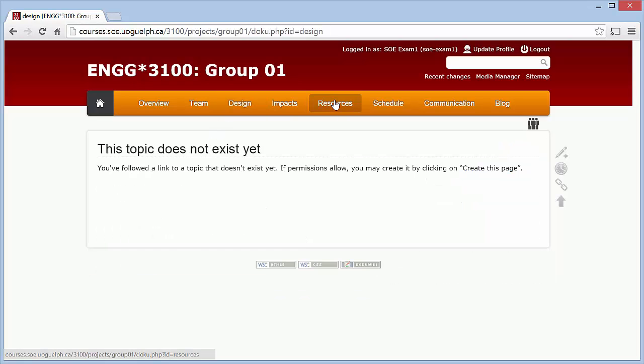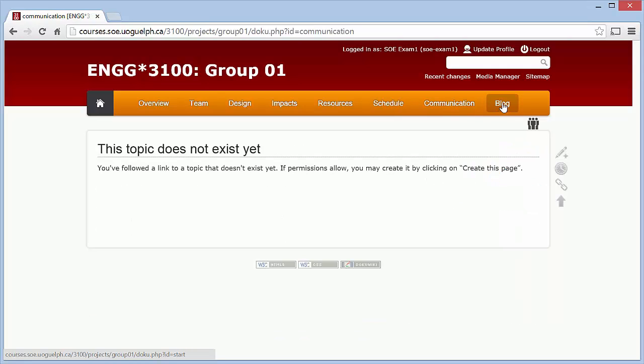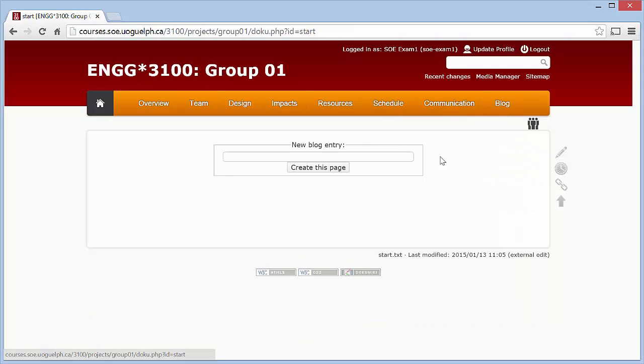But for the other links or pages with no text in it, you have to create your own. So overview, theme, design, impacts, resources, schedules, communication, and blog. Now for the blog here, it's really up to you or to the group what kind of topics you are going to put here. Okay.